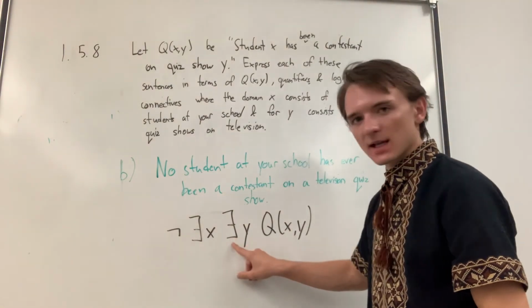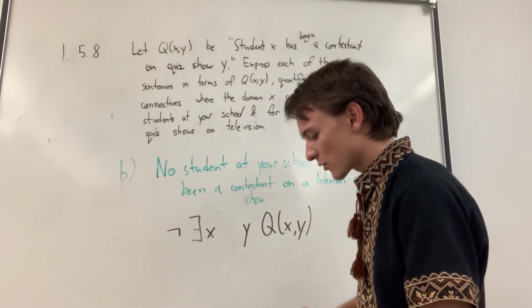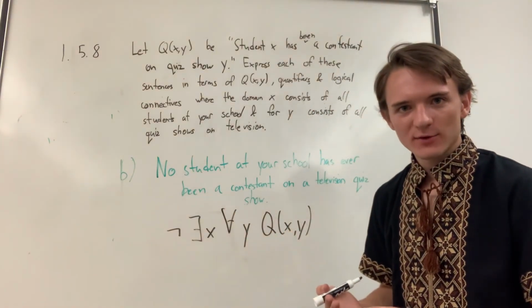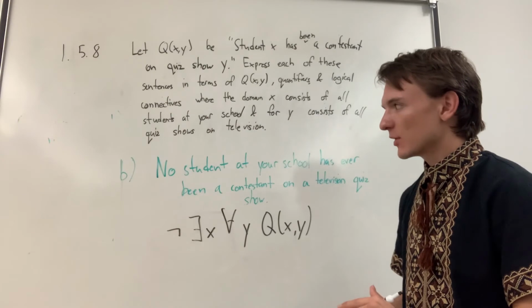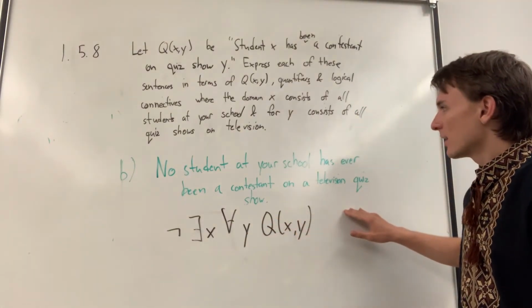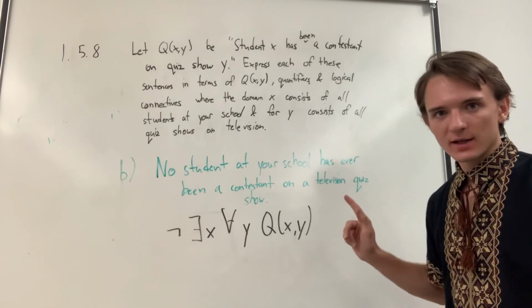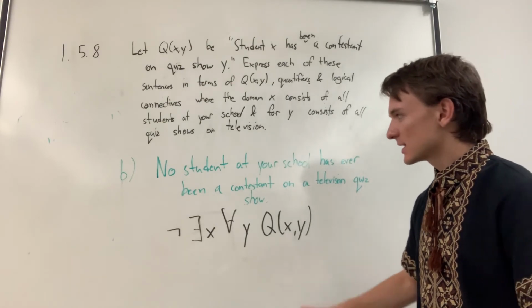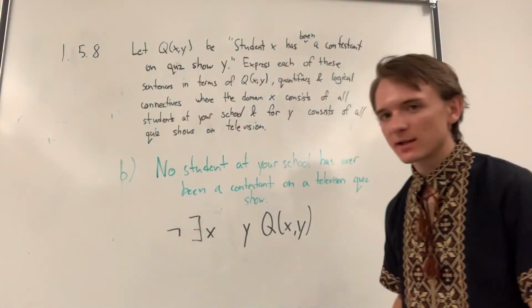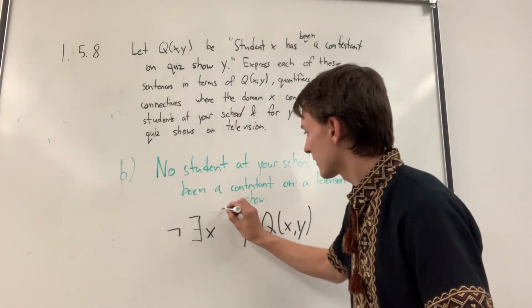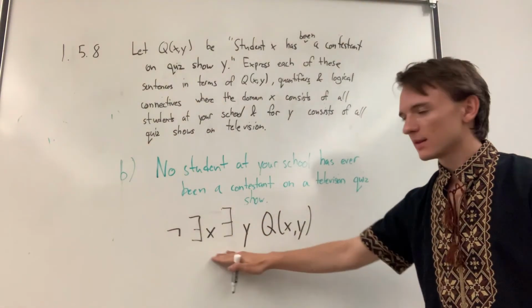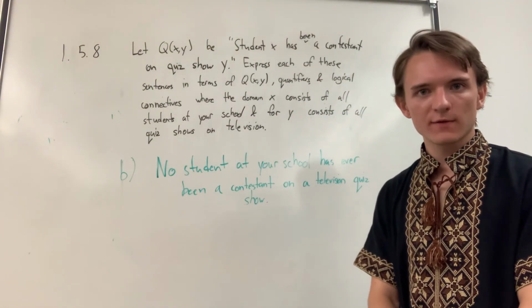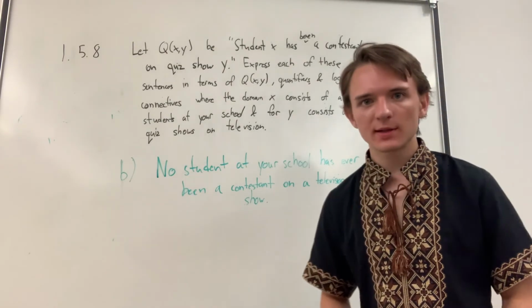If instead this existential quantifier were a universal quantifier, which, right, it kind of feels like you want to make it a universal quantifier, then instead this statement would be: no student at your school has ever been a contestant on every television quiz show, right? So that's very different than saying that no student at your school has been on even a single quiz show. So therefore, this is the solution. Now we could have also expressed this statement using universal quantifiers, and the solution is a little different, but ultimately it means the same thing.